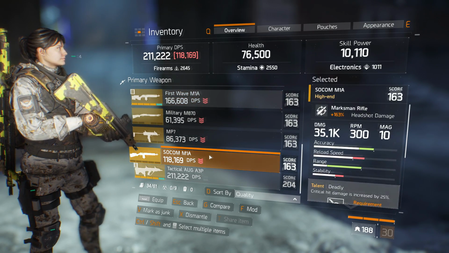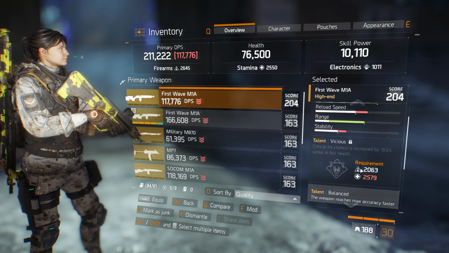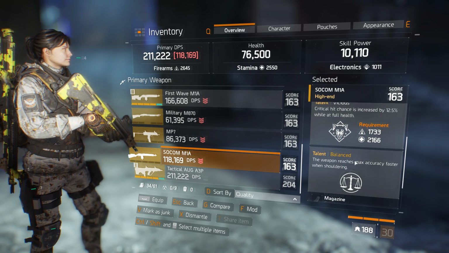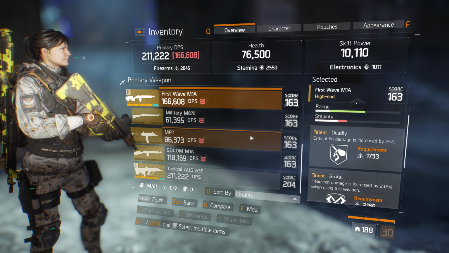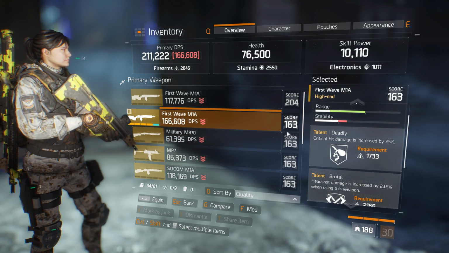I have another one here, which was really good. It has Balanced and Fierce. And then I think I had a SOCOM that has Deadly, Vicious, and Balanced. So I have three really good rifles, but I think this one just does the most damage right now. But eventually I'll try to craft a level 32 First Wave M1A with better talents.